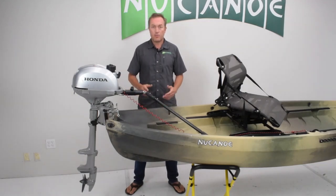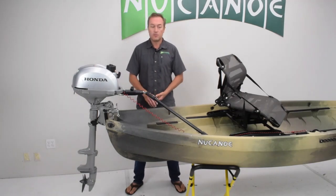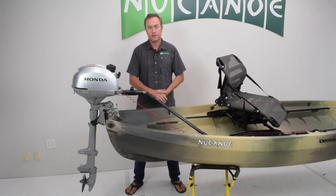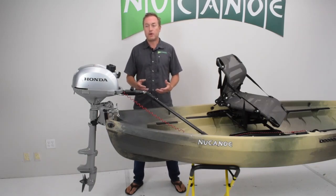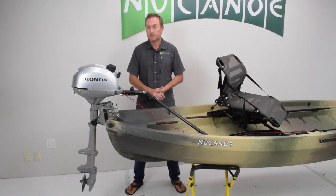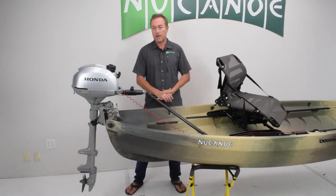Which leads us into a very popular question: how fast can I go with an outboard motor? Well, with this outboard, the 2.3 on the Frontier 12, we've comfortably got in the 5-mile-an-hour range. I think topped out at 5.8 or so. Now, you'll find that when you get to 5.5, using more power above that doesn't really give you a lot more speed. So a good kind of top cruising speed is right in that 5-mile-an-hour range. If you really try to go full throttle, it's louder, you're moving more water, but not necessarily going faster.